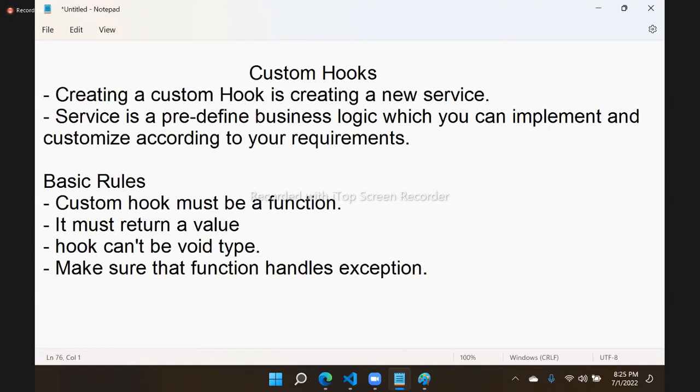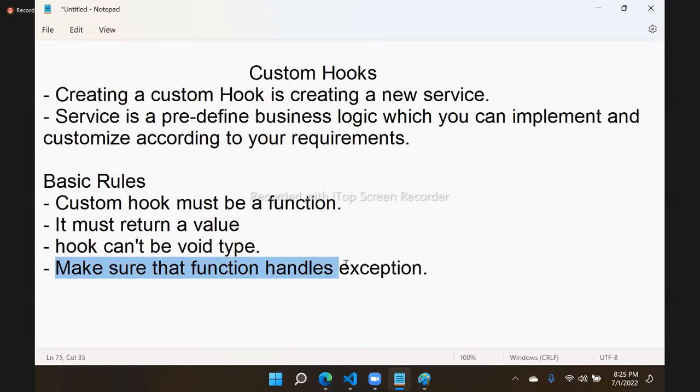It should handle exceptions. That means if any problems are there, it should report that problem. That's very important, right? It should catch the problem and handle it. That is good actually. Without that it also works. But the problem is, if any hook fails at runtime and it is not reporting the problem, then how do I know?